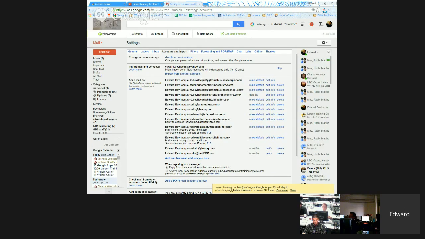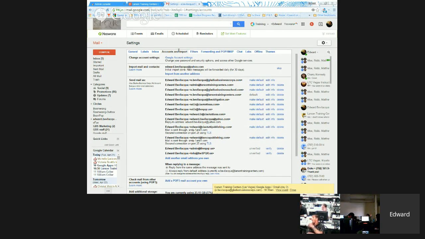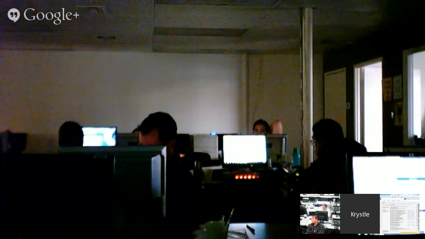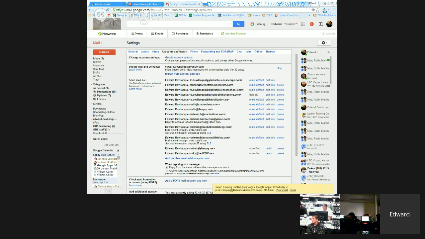So you set up an instruction in Gmail that says, if an email comes in from my Yahoo account, put it in a Yahoo folder. If it comes in from my work account, put it in this work folder. Or if it comes in from this particular company, also forward it to my boss or delete it. That's what filtering is. It says, okay, let's create a rule that if an email comes in and we want to do something other than have it go to our inbox, that's called filtering.